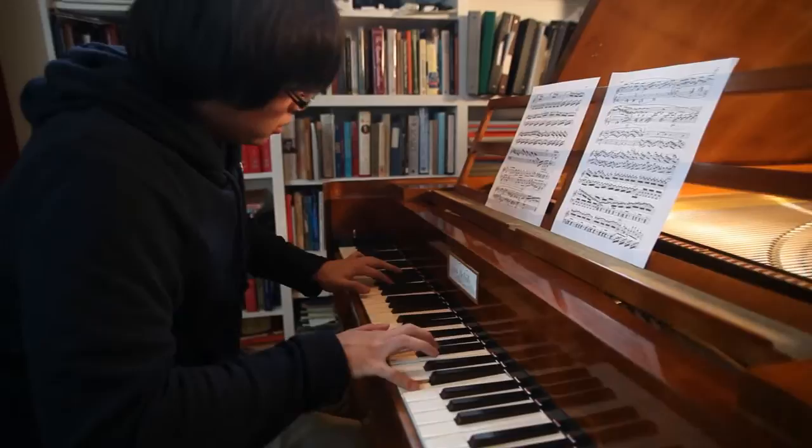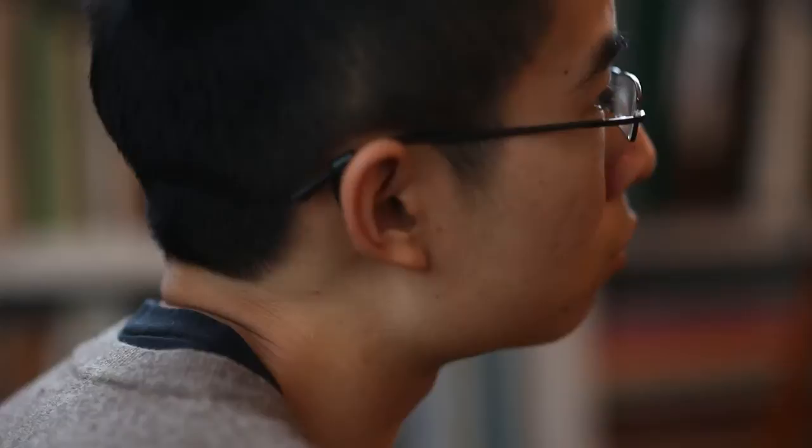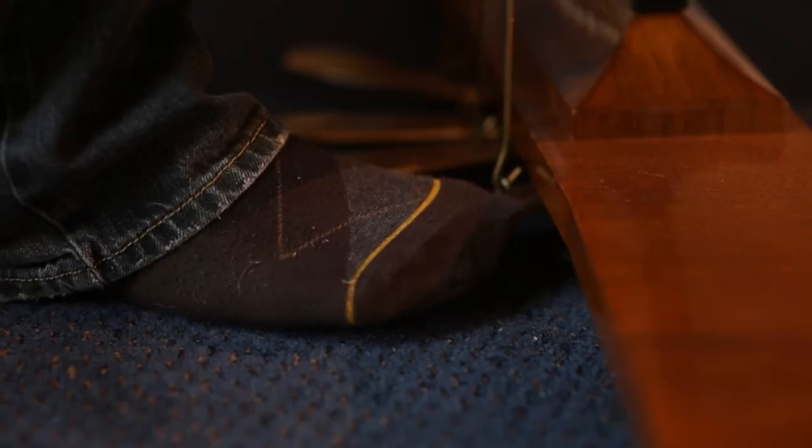I learned how to think more like a conductor rather than a pianist — to know when I play, what kind of sound do I want, what instrument do I want to display. In some ways, for me, the music is related to the art during the time. Just to hear the different sounds coming from these instruments allows me to paint a more vivid picture in my mind of how everything evolved.